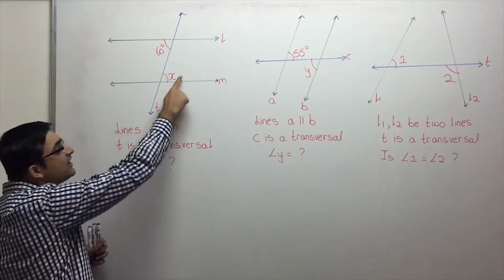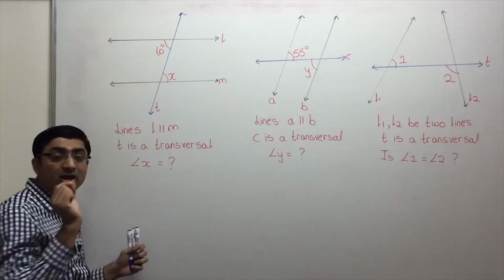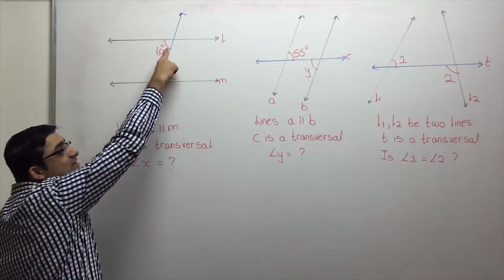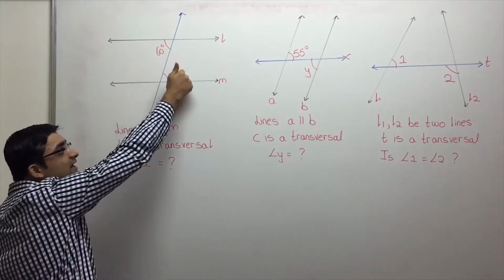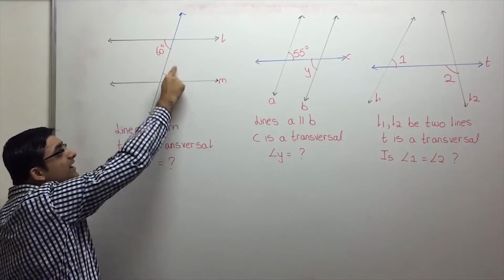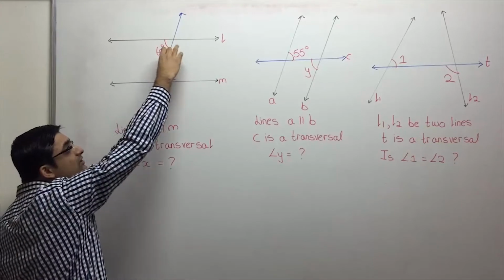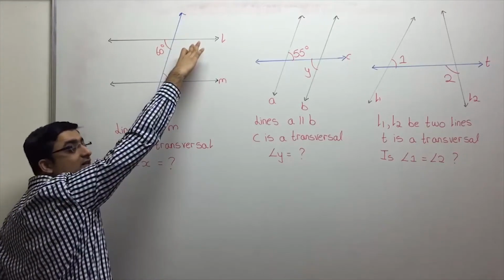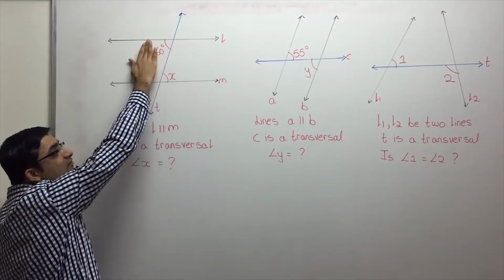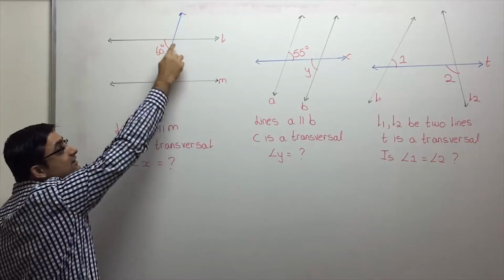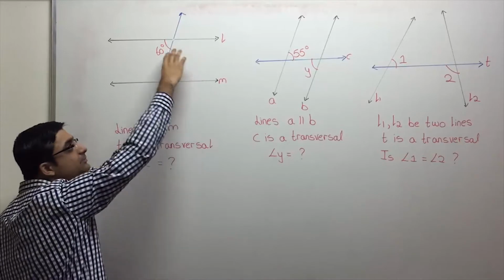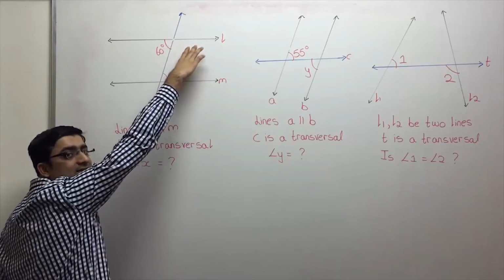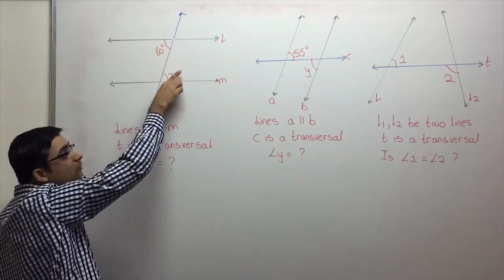So we have to find the value of angle X. So see, begin with what is given to you. This angle is given to us. So first of all, check the relationship between the given angle and the unknown angle. So what type of angles are these two angles? See, both the angles are between the two lines. So interior angles, one is on the left side of the transversal, the other is on the right side. Different vertex, so these are alternate interior angles. I repeat, because the two angles are between the two lines, interior, one here, one on the right side.